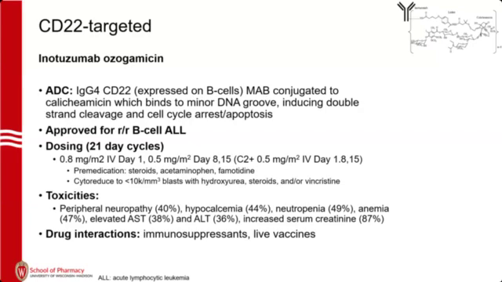The dosing is here on the slide. As you can see, pre-medications are pretty significant, and you want to ensure that your patient is well cytoreduced. So you're targeting less than 10,000 cells or 10,000 blasts. So you really want to take the time to cytoreduce your patients as much as possible, as required by the package, actually, by the FDA, using hydroxyurea or steroids and or vincristine to try and decrease that risk, because there is kind of this significant TLS risk that comes with this product. So you want to ensure that you kind of tamp down that disease as much as possible on the front end. Toxicities are here on the slide.